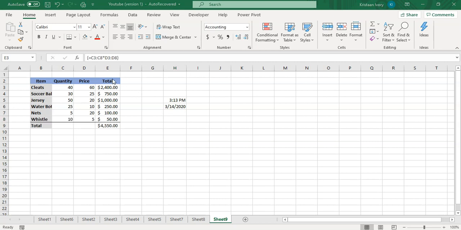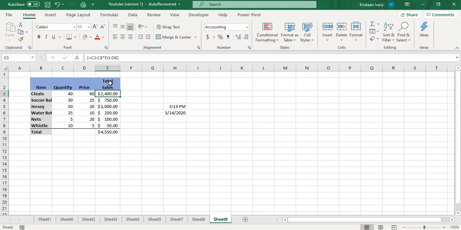The next shortcut we're going to go over is to add a new line inside of a cell. So maybe we wanted to type in total cells, but we didn't want them to be on the same line, but we wanted them to be in the same cell. Normally if you press enter, it just drops you down to the cell underneath, unlike maybe Word, where if you press enter, it drops down another line. So to do this, it's pretty simple. All we have to do is hit Alt Enter, and then you can see the extra line drops down, and we have multiple lines in the same cell.